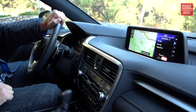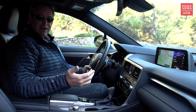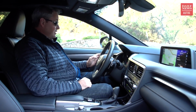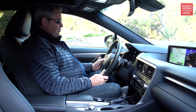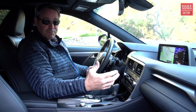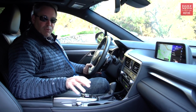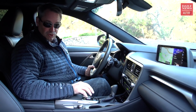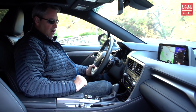Now I'm on the next reset. Okay, that took a long time. And when you're going down the freeway at 70 miles an hour, even just a few seconds of distraction is too much. Now granted, you can use steering wheel controls to cycle through presets, and there's also a tuning knob. So you've got multiple ways to do that and not use this. But I think my underlying point here is that this is not particularly helpful when you're actually driving. So if you need to use this, get everything done before you set off.